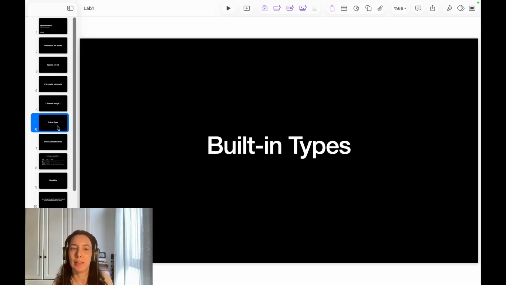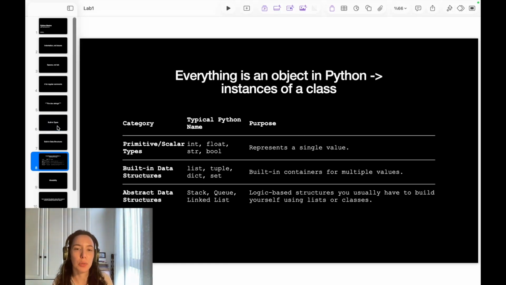Types would be your scalar types, like your integers, floats, strings and Boolean values, or the null value, etc. These represent a single value, whereas built-in data structures are basically containers for these values, like lists, tuples, dictionaries, and sets. You can also have abstract data structures like stacks or queues, but Python does not provide built-in classes for these, though you can import them using libraries, or you can implement them yourself.